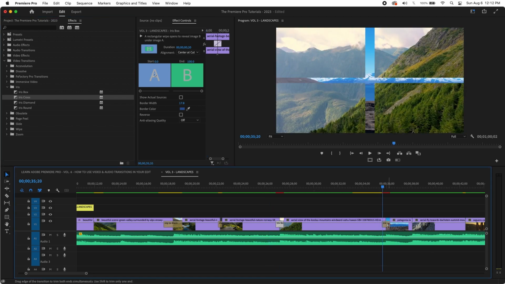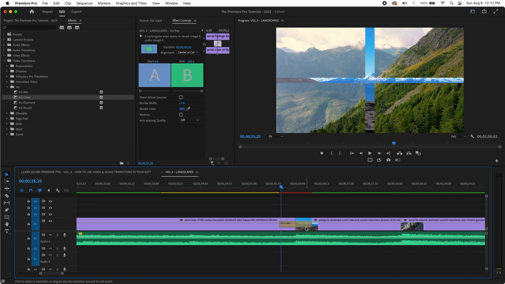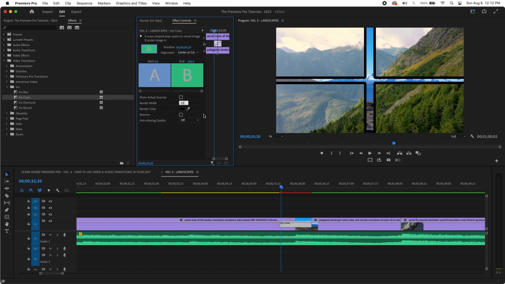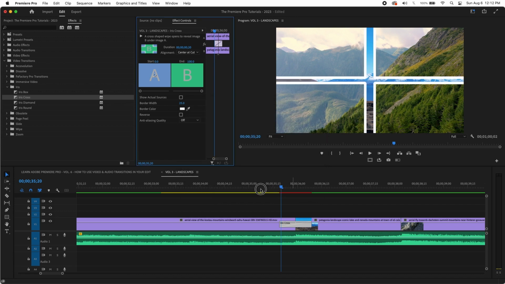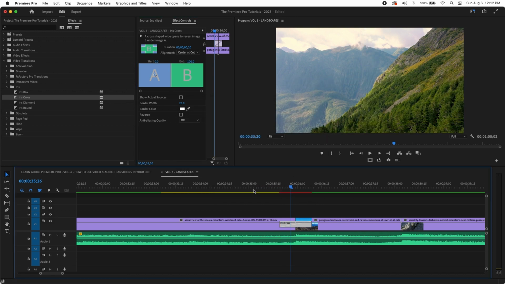And you can do this same thing. Zoom in, click. You're in effects controls. Let's just say 25, and let's make that border white. If we take a look at that, and this also brings up a point, depending on how quick your system is, you may need to render to do this smoothly and not have your system bogged down.